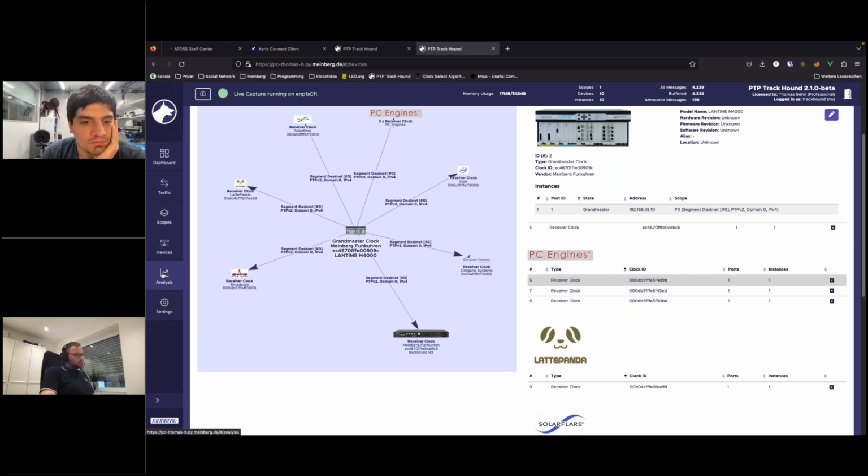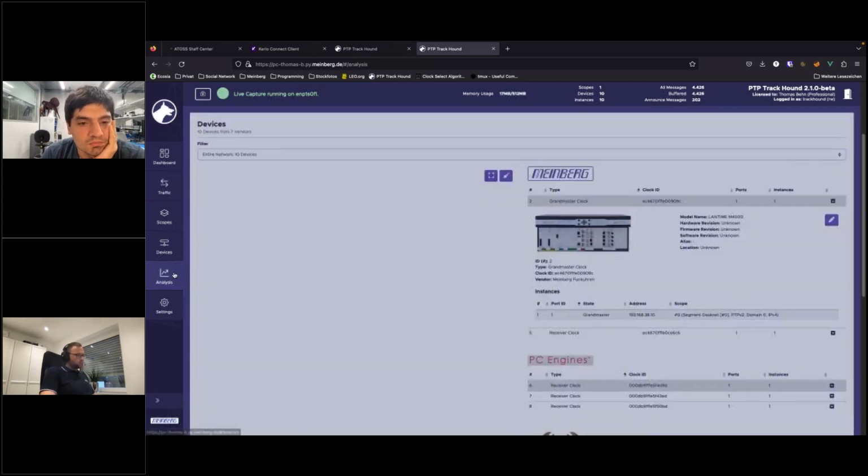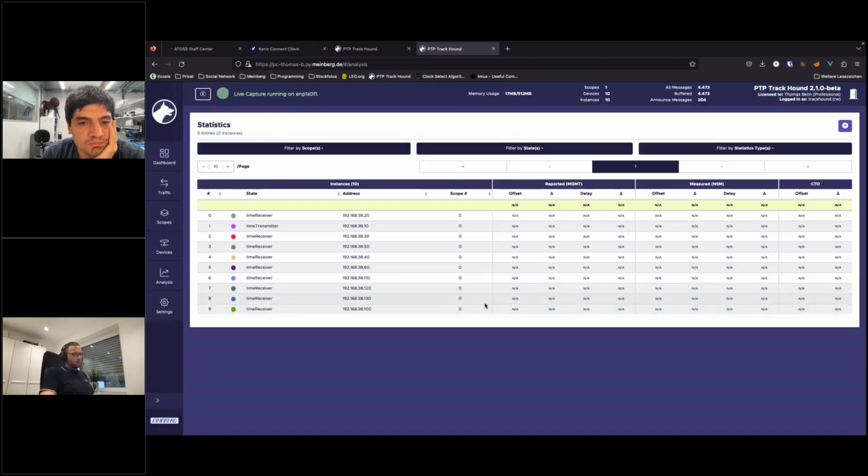Then this last view, this analysis view, is all new in version 2.1. This will be combined statistics that can be gained in the 4 ways I previously mentioned, or in the 3 ways, because passive capture doesn't create any statistics.